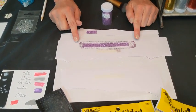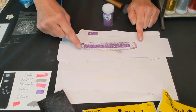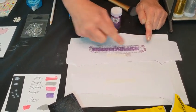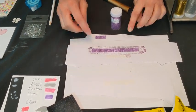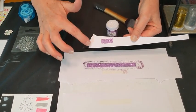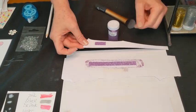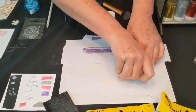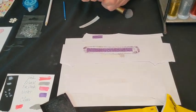This one is showing that I did not use that at all. And if you see everything that's around the tape, it did not come off because I didn't use this. This is what it looks like when you use it and then finger burnish it and all the specks go away. So I did that right there, and let's hope it works while I'm doing it.